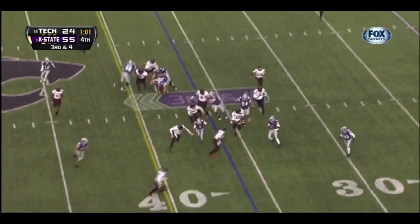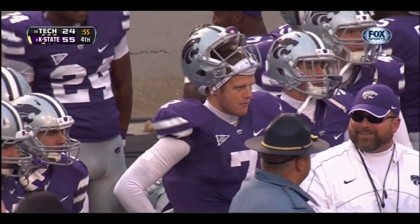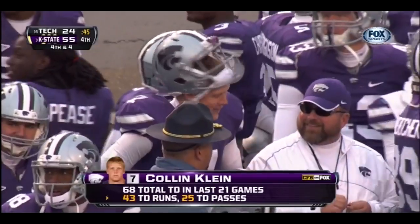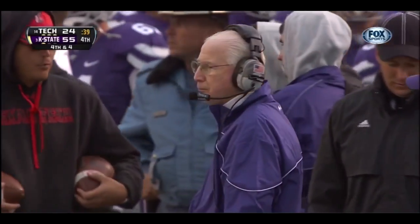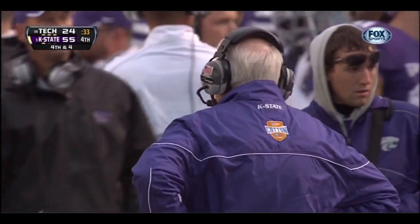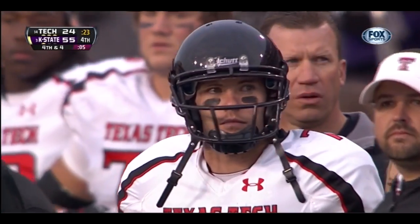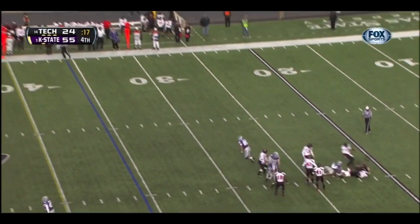Here's Sams. That's the option. Keeps it. And goes down hard. 56 seconds to go. This one close early. At one time it was 7-0, then 7-3, 13-10 at halftime. We talked about Coach Snyder and his ability to make adjustments and score points after the break, and that's exactly how this has played out. 21-point score by Kansas State in the third quarter. And they blew it open in the fourth, 55-24. Our score. And Tom Hayes, the defensive coordinator, first year as the coordinator at Kansas State, making similar adjustments and shutting Texas Tech down in the second half.